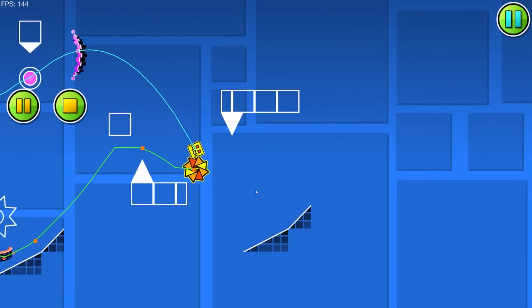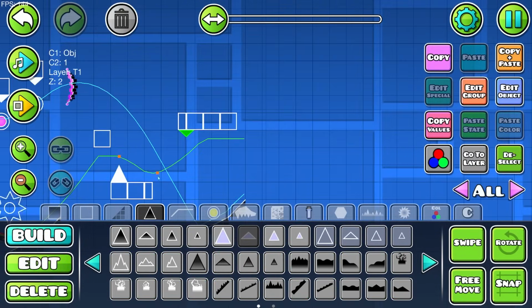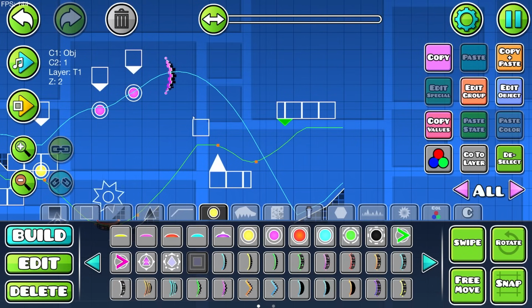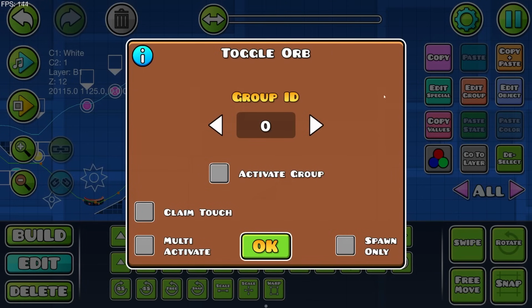Couldn't get it there. That should be possible with a flat spike here, which is going to be awesome because then gameplay is going to swap over. I could even make this a toggle orb where this slope appears or something. Let's just make it a template for now.